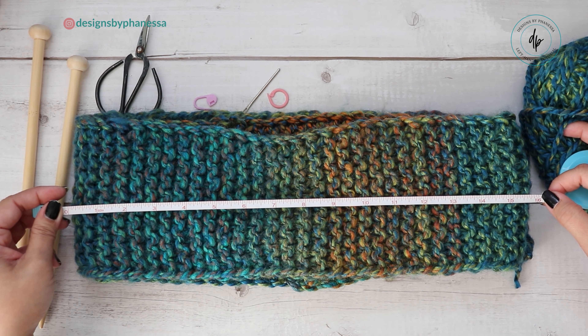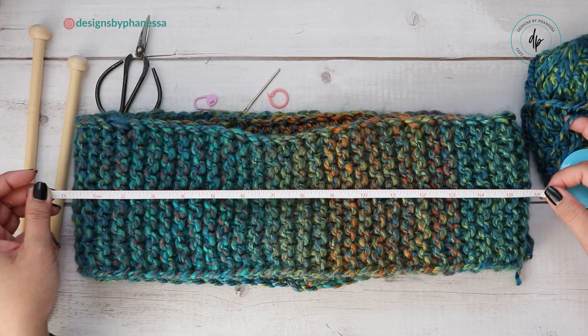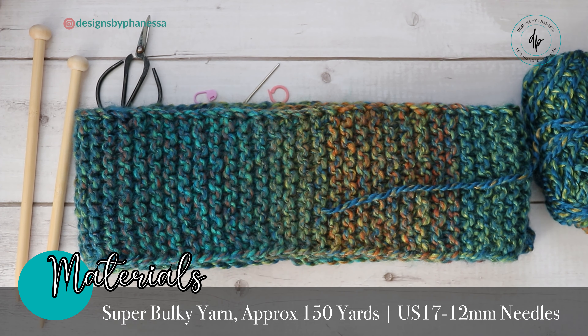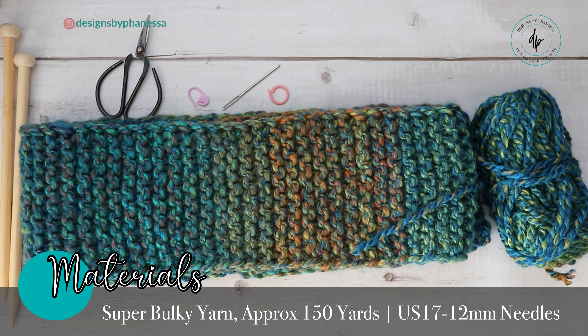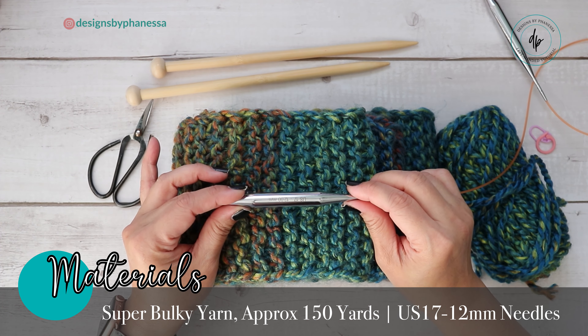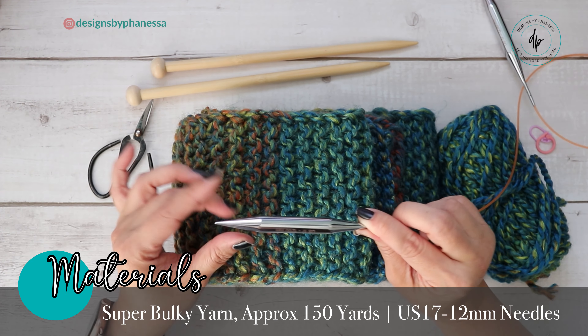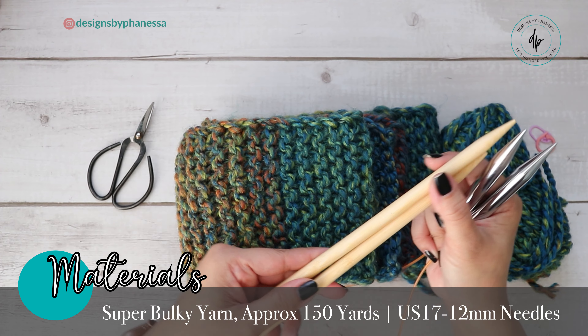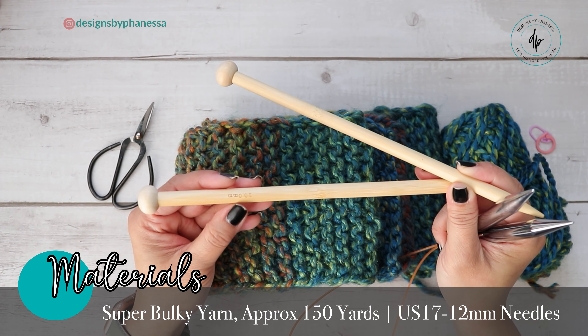This scarf is approximately 16 inches folded in fours, so it's 64 inches. I used two balls of yarn and kept going until I was running low. This is Loops and Threads Kaleidoscope — they discontinued this yarn, which I'm really sad about. It is super bulky weight yarn and each ball has 77 yards, so I used almost two balls, almost 154 yards. I used a US 17, 12 millimeter needle.